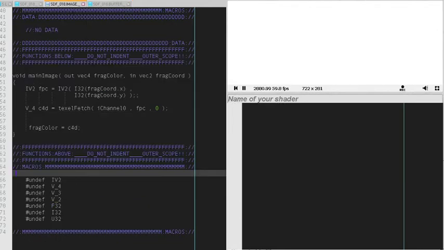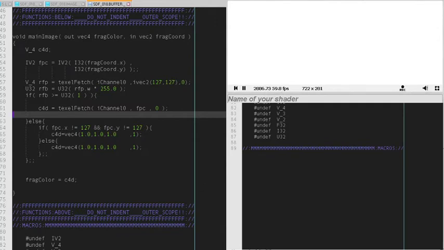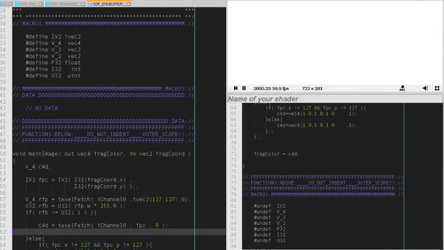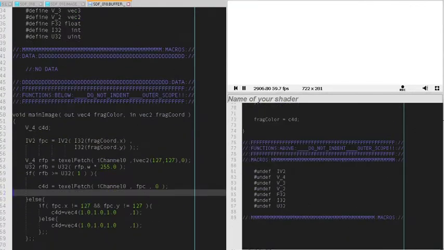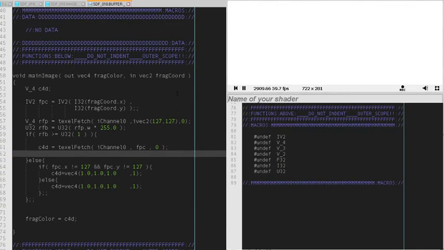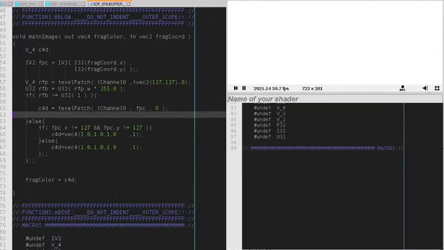Let's think about what we do know. Right now the image code should probably be just for rendering, and the buffer code is what we're going to use for interpreting. Any interactive stuff is going to go into the buffer code. I think that's the best way to do it. I don't know for sure because I'm new to this, but I saw some other examples where the mouse interactivity was put into the buffer section, and that makes sense to me. So let's figure out how we could do that.